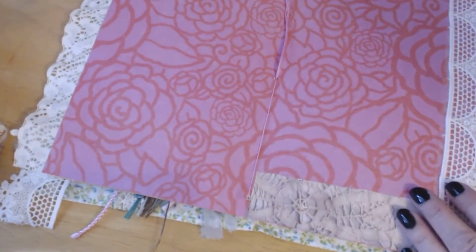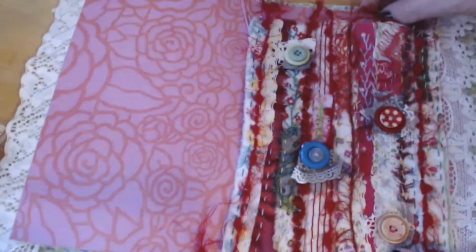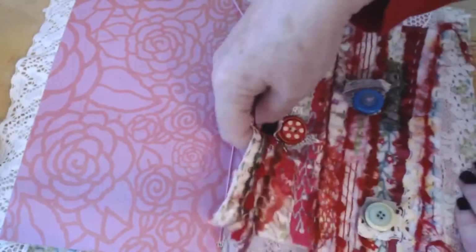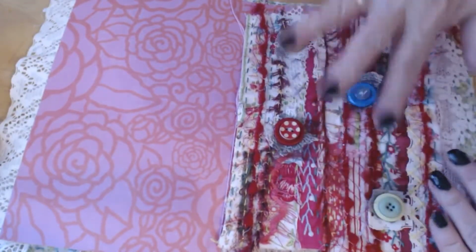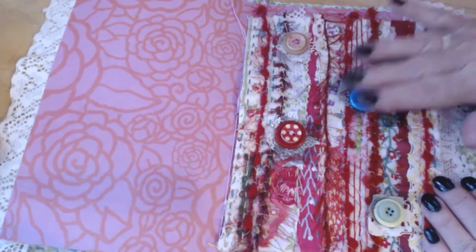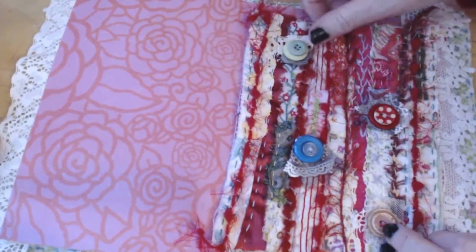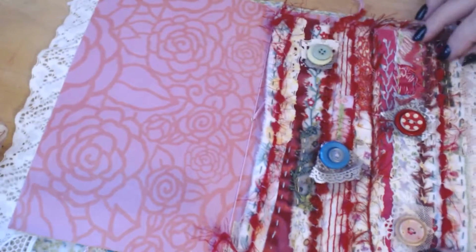Lovely, that's all dry. Which way do we want this up? Now the blue button there. Now the feather stitches are going up there, but I don't pay any attention to that. I actually like my feather stitches upside down. There's just something lovely, it reminds me of ivy cascading over a wall. Or do we want the blue button there? I think it looks better there. Yes, so I'm going to put it there.